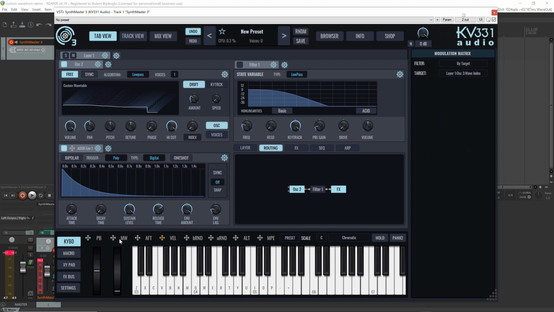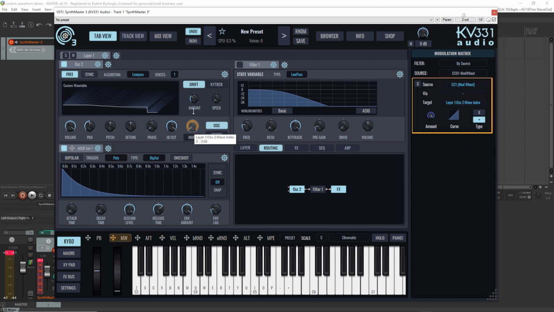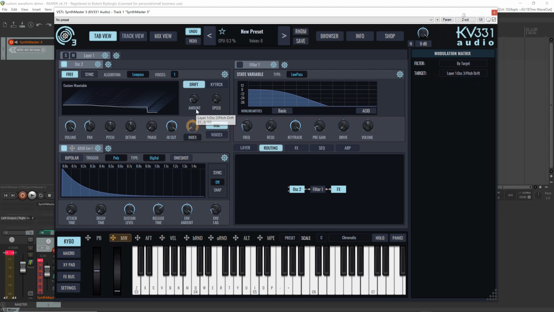So let's modulate the index. Okay, so much for the additive oscillator, guys.